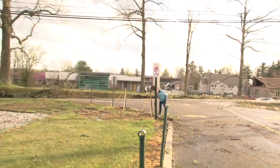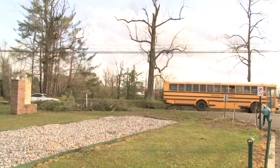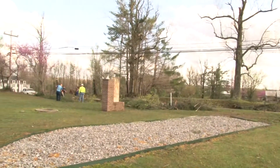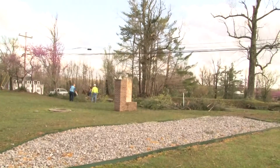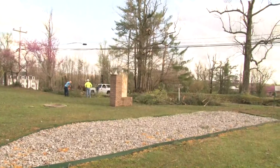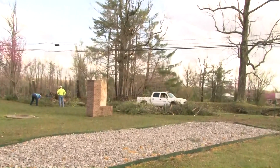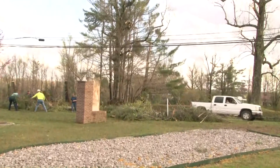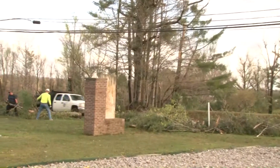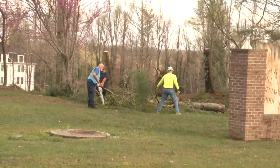Cassie, when you look at this, I know it's difficult to tell if you're not on the ground, but is there anything you're seeing in the trees or on the ground that would indicate we saw a tornado touchdown, or is it just too soon to tell? From those pictures of what I'm seeing there, it's too soon to tell, but what you can tell is that very strong winds came through that area, because notice, I know that we're still kind of coming into the spring season, but notice how it looks like the trees have been stripped of their leaves, and you can see all the branches all over the ground right now.